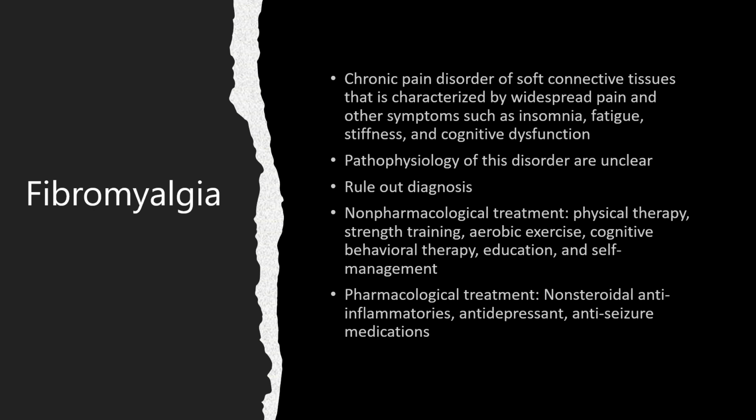Pharmacological therapy includes medications that alter chemicals in the brain like serotonin and norepinephrine, or block overactivity of nerve cells. Other medications that may be used are those that improve sleep and treat pain. Non-steroidal anti-inflammatories, antidepressants, and anti-seizure medications are commonly used to treat fibromyalgia. The use of opiate analgesics is not recommended because they may be habit-forming and they're usually ineffective.